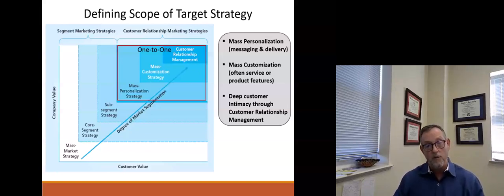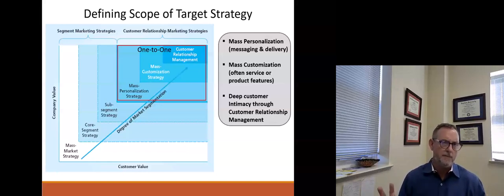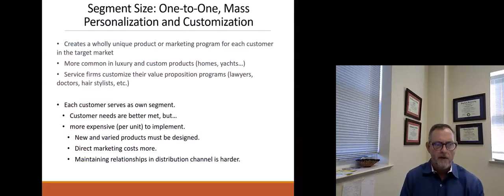So you can't really have a one-to-one strategy without deep knowledge of the customer. And if we're doing this with high sales volumes, the only way to have deep knowledge of the customer is by some type of data system that's going to give us the information that we can then use quickly to create unique offerings to the customer. So think of this one-to-one personalization and customization routine as wholly unique product offerings and marketing programs that are designed for each individual customer.